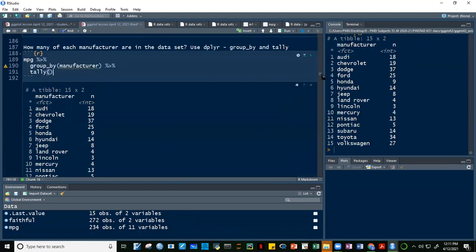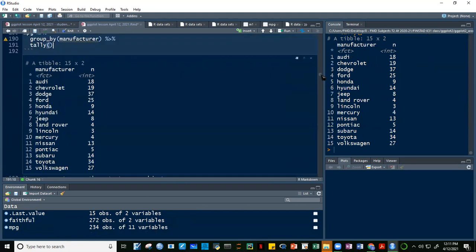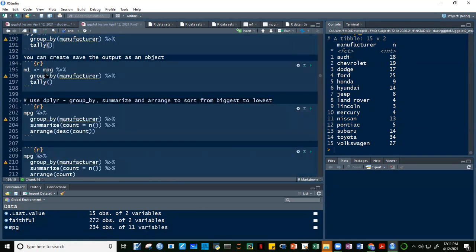Okay. So what it gives, guys, is an output where you have the manufacturer and then the count, because we tallied. And of course, we can create an object out of it.